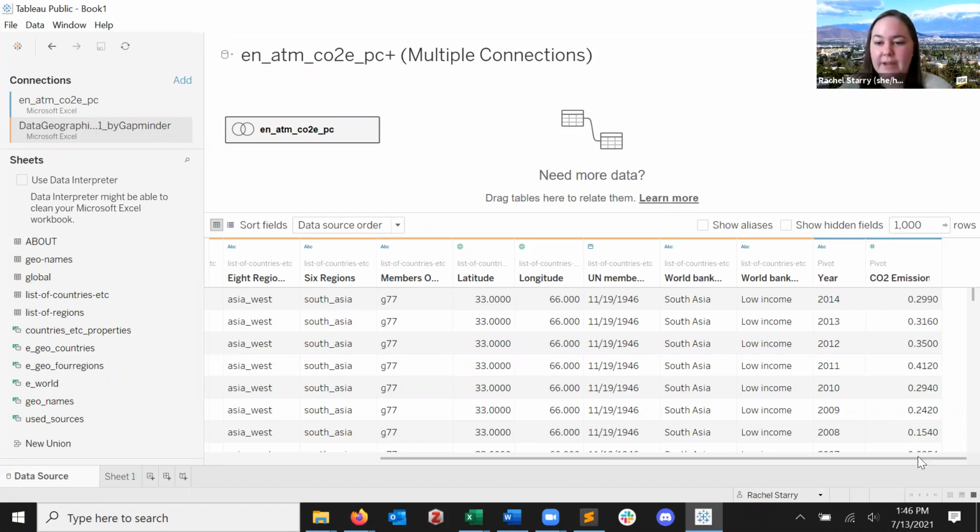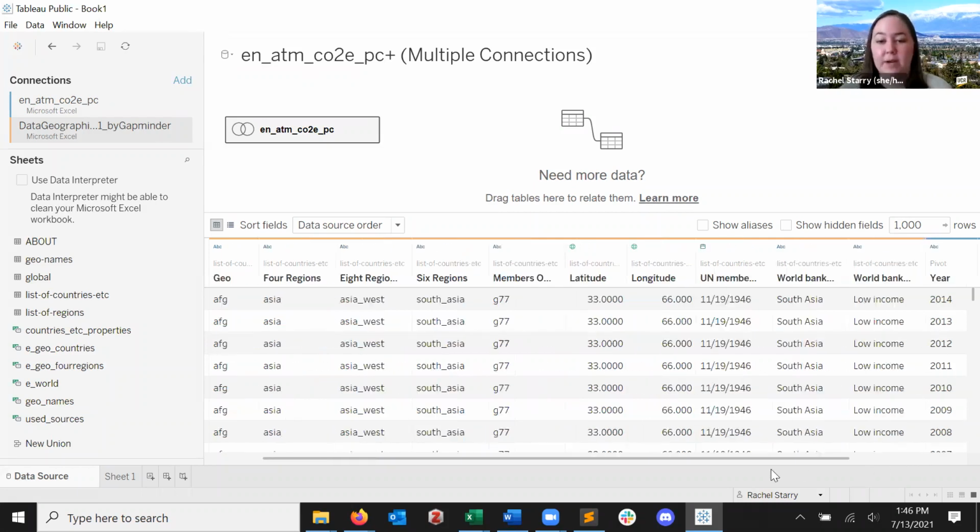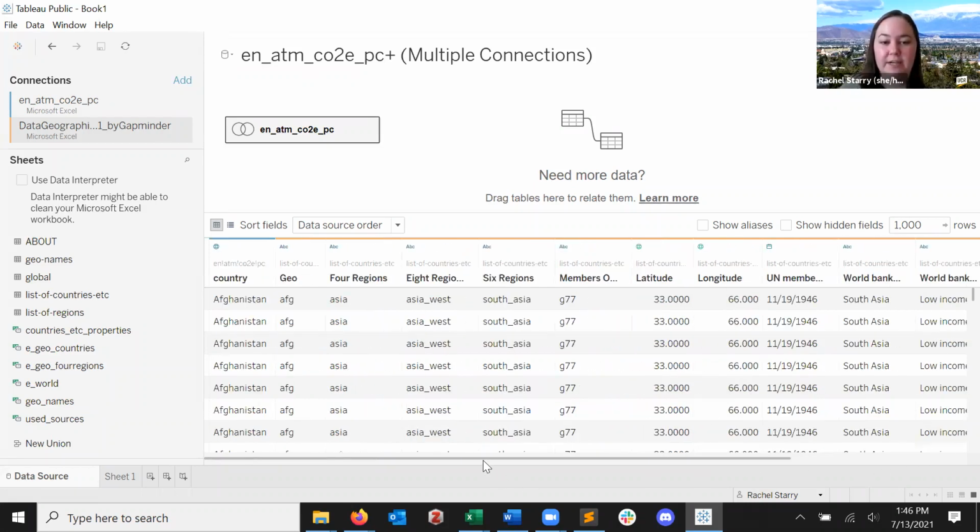Okay, so now our data is pretty much in the format that we want it to be in to start visualizing it. And I know that was kind of a lot to get the data ready before we even started. And we're going to have to create a couple of charts before we can make an infographic, but I'm hoping that kind of walking through these different steps will be helpful. And I apologize if you hear my cat in the background. He has just woken up from a nap and is running around.